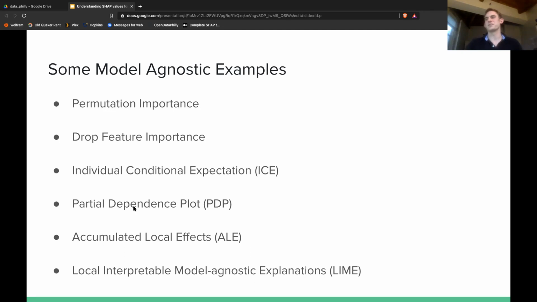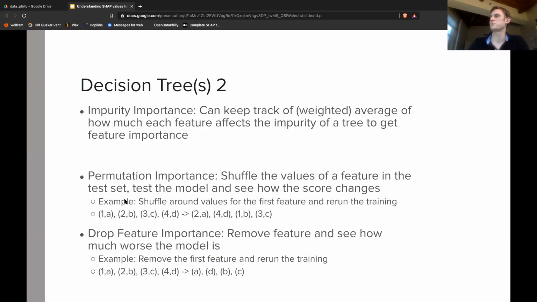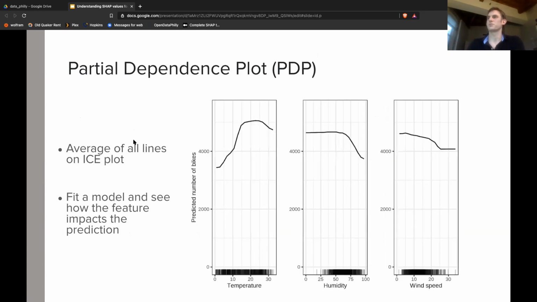Like the partial dependence plot: you already have a model, and we're going the other direction. Partial dependence plot, do we want that? No, we want ICE. ICE is really like you have a model, you pick all of your data points except for one and you keep them constant. Then for that one data point, you vary the values and you see how it changes your results. That's computationally not so bad. You can run this over all the data points you have and it shouldn't be that expensive. You can average all of these lines together and get the partial dependence plots. It's not an inefficient way of doing this.